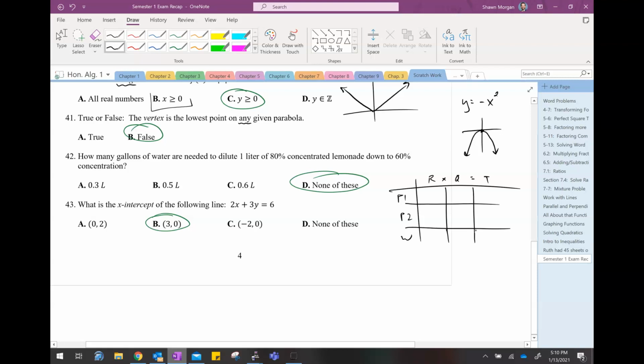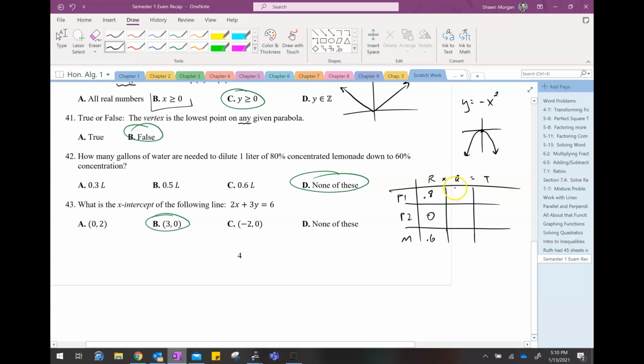Now, part 1 here is the lemonade that we start with, okay? So its concentration rate, its percentage, would be 80%, so 0.8. And you're adding water. How much of water is lemonade? 0%. And we want to bring that down to 60%. So our mixture, I don't know why I wrote a W, I meant to write an M, pardon me. Our mixture is 60%. So that's the column that I know everything about.